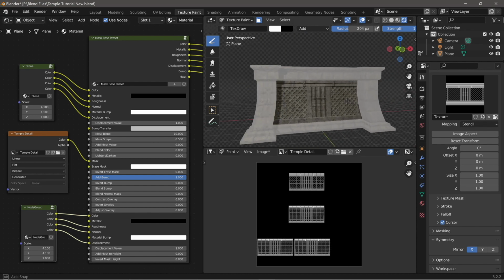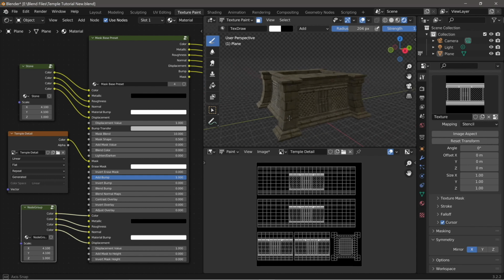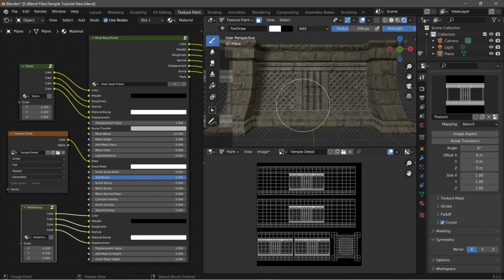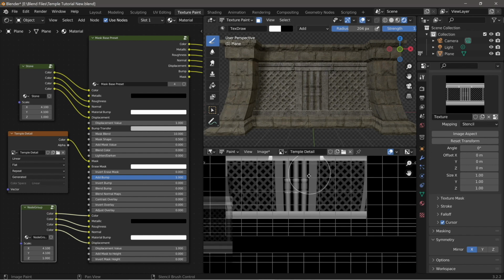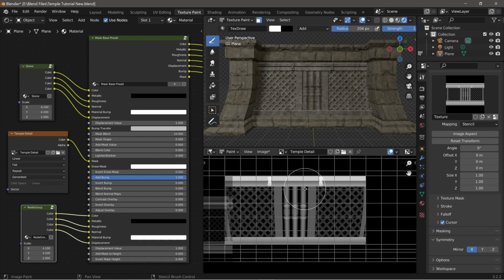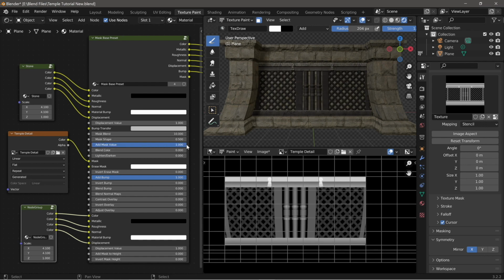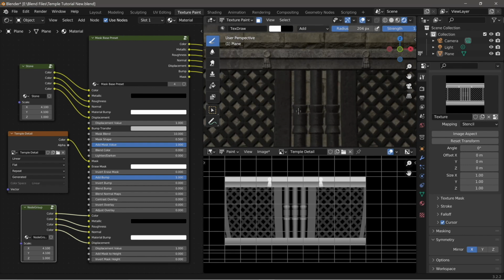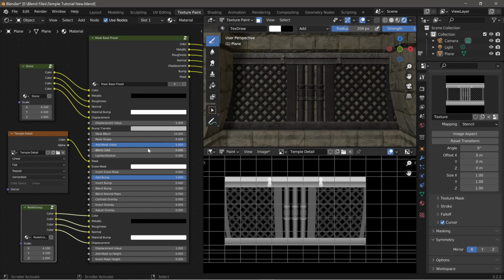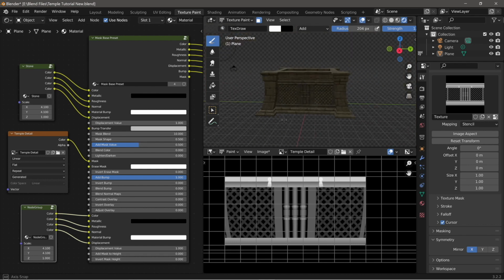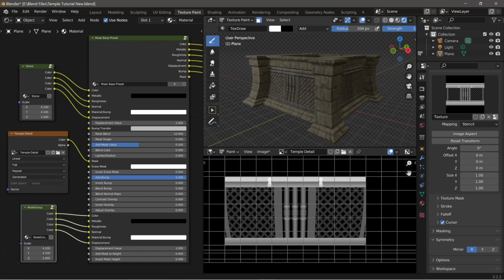You'll also notice that the only UVs that are visible in the image editor are the ones that I have selected in the 3D viewport. And you'll notice that in the image editor, if you look at this mask, you can see a lot of different ranges of value. So this is where the Add Mask Value slider comes in handy. If you slide this all the way up, you'll notice that the higher parts seem very bright and the lower parts seem very dark. Now this seems a bit extreme, so I'll dial this back to maybe a 0.5. And the purpose of this is just to accent the variation in that height information.